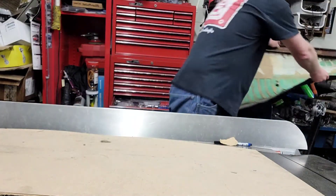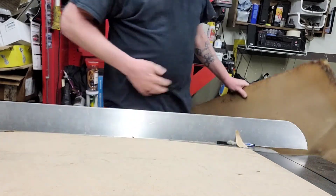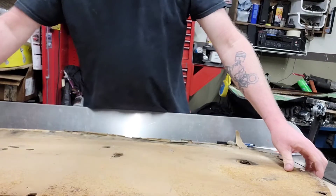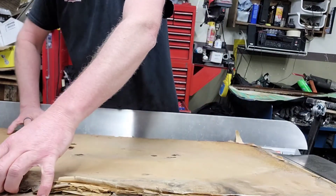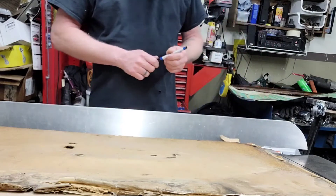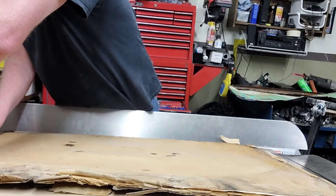We're going to set this off to the side. I got this — I don't really know what it is, it's kind of like a particle board. I got it from work; it came on one of our pallets of metal. I was going to toss it out and I thought that would make a pretty good door panel. So what I'm going to do is trace it out on this new piece, cut it out, and hopefully make it look pretty good.